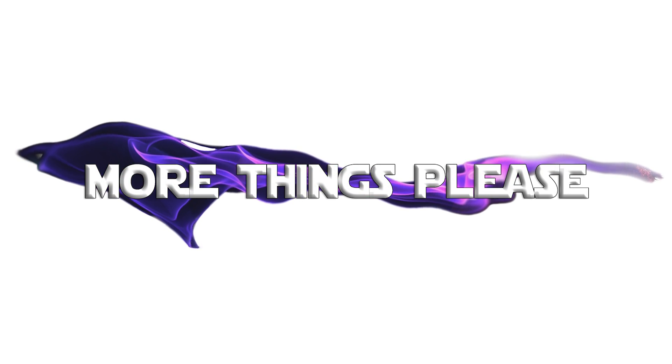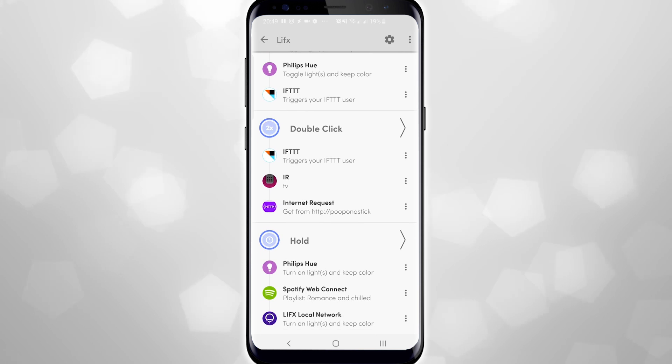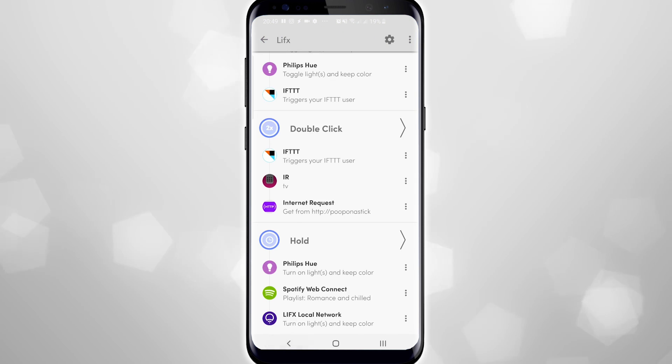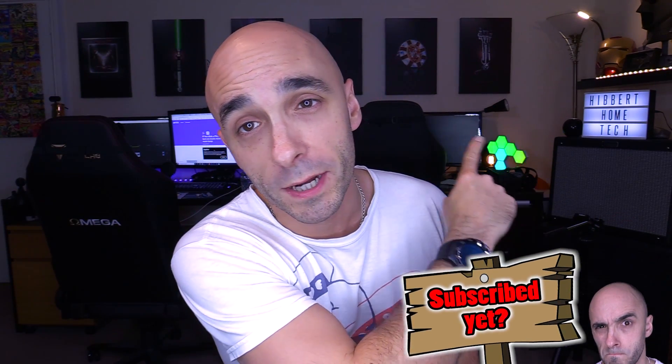You can set these things up to control multiple things off one click, multiple things off a double click, or different things off holding it down. The opportunities are pretty much endless. In the last 10 minutes, I connected my Flick to Liflex, to Philips Hue, and via If This Then That to control my Smart Life bulb at the back of the room.